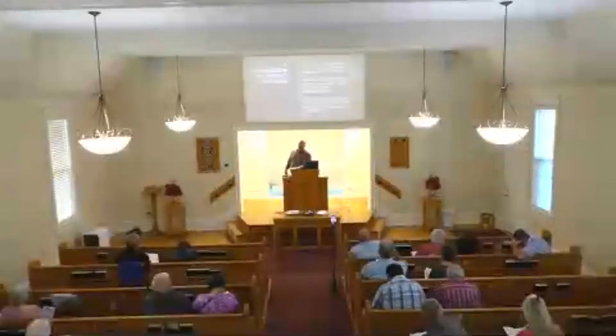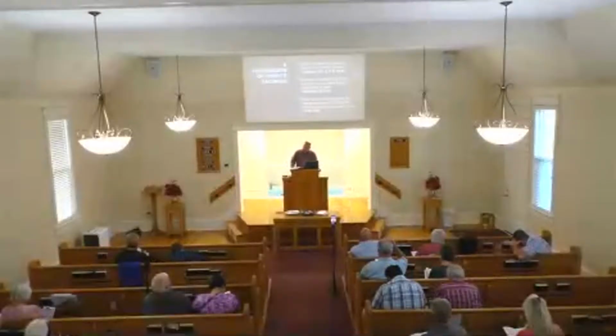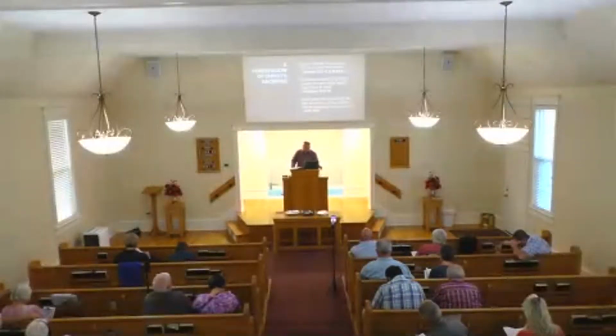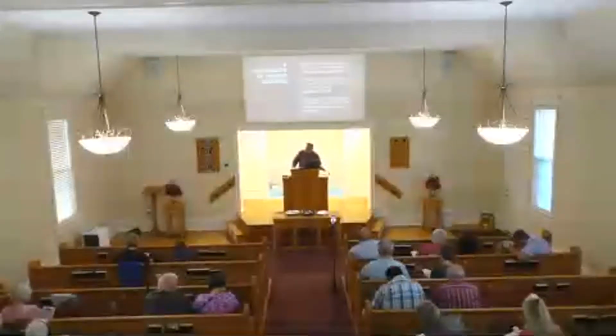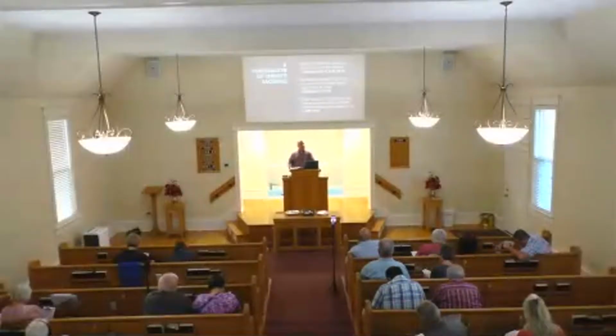Genesis chapter 22, verses 1 and 2, we read, Now it came to pass after these things that God tested Abraham and said to him, Abraham. And he said, Here I am. Then he said, Take now your son, your only son, Isaac, whom you love, and go to the land of Moriah, and offer him there as a burnt offering on one of the mountains of which I shall tell you. And we'll stop there. We'll skip ahead in just a second.